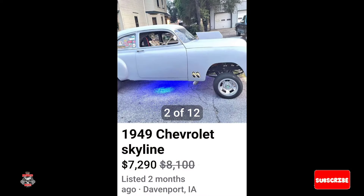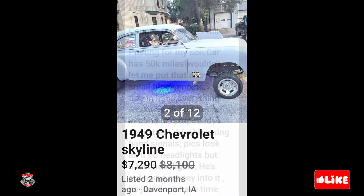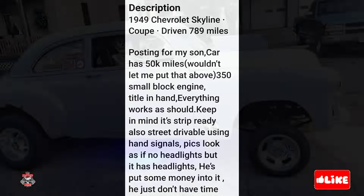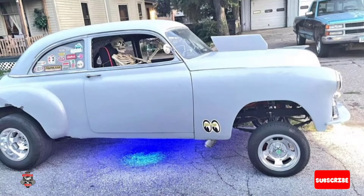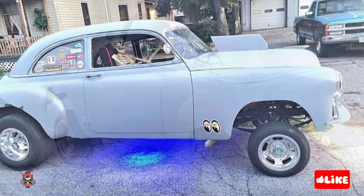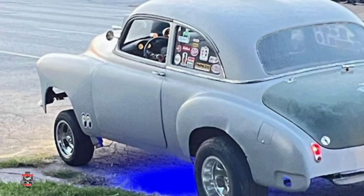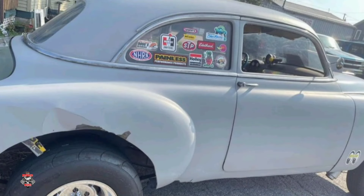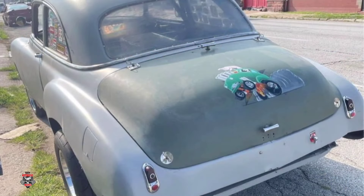Next got a 1949 Chevrolet for $72.90. I can definitely see this old '49 turning into a very nice Gasser with a little bit of work. The body is a little so-so from what we can see in the pictures, but I don't think it's too far gone to make a pretty decent looking Gasser out of it. Paint goes a long way to make these things look really damn cool in my opinion. What do you guys think of the little '49? Leave it down in the comments.